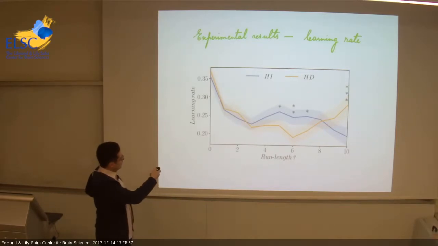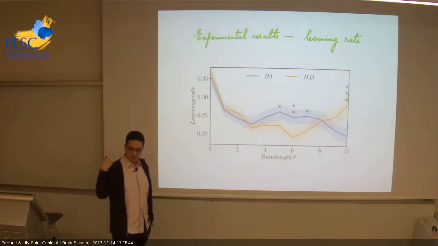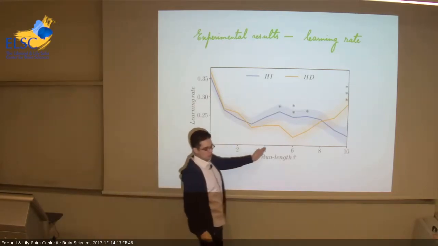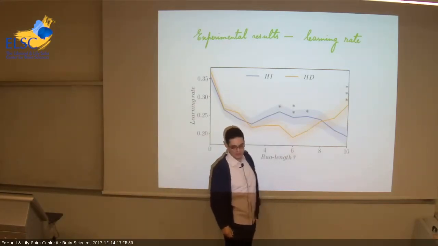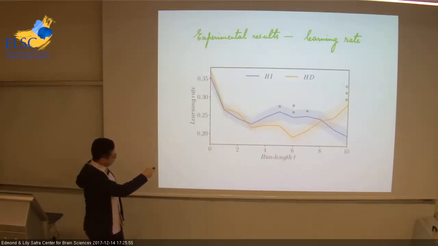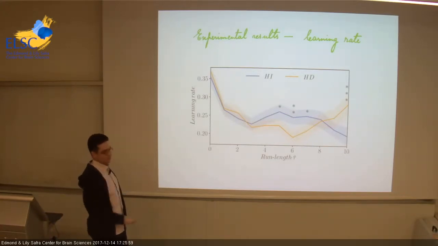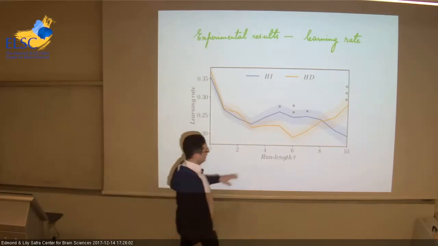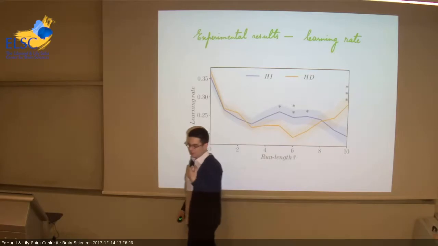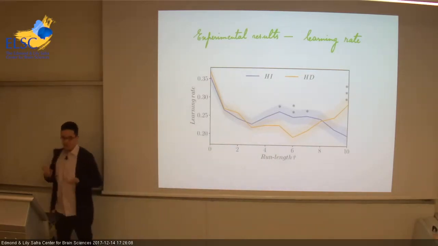So what you see here is that the blue case, which is the Poisson case, essentially the learning rate, as in the Gaussian example I showed before, goes down. So the longer you wait, the more sure you're of your estimate, the less you move on average. Whereas in the yellow case, the learning rate goes down, in fact more steeply than the blue case, and then it moves up. You can think of this as the anticipation that it will move, or some kind of knowledge that it will move.